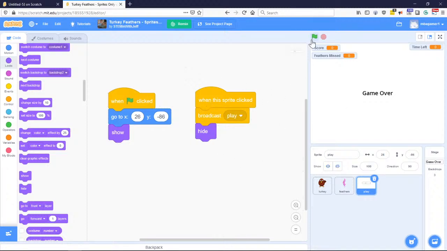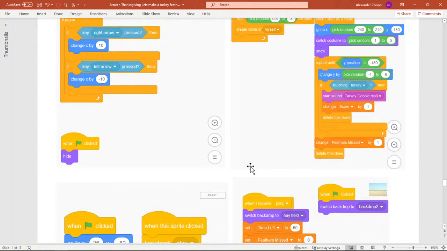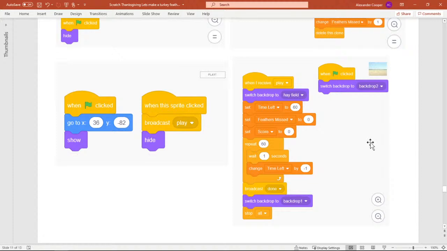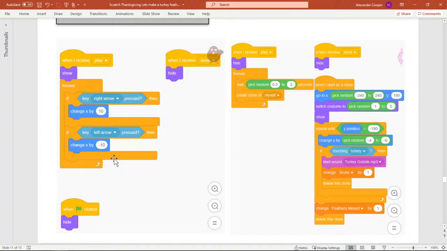Okay. So how do we start our game over? We click the green flag, brings back the play button, and when we click play, it'll start the broadcast and make itself disappear. Okay. Now we're done with play, all right? And we've created a broadcast. So now let's go on and let's do our stage setting because that's the best one. And then we'll start talking about our flags falling from the sky area, okay?